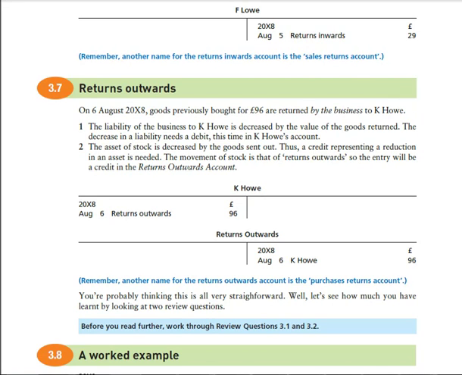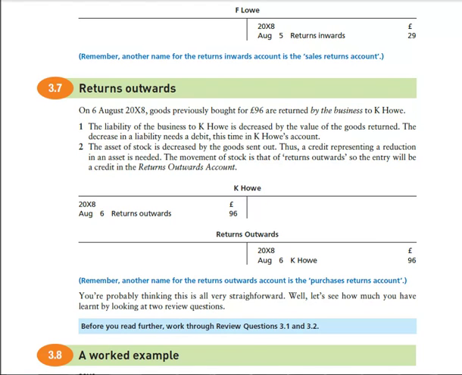So just understand the reasoning and always keep it in your mind that return outwards is always credited. So what would be the corresponding debit entry? Because if we made purchases of £1,000 from a creditor, we would have credited his account to increase a liability. However, now the liability is reducing by the amount that we have returned, because we no longer owe the amount for which we have returned the goods.